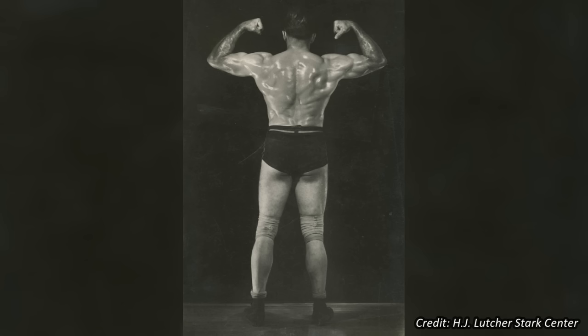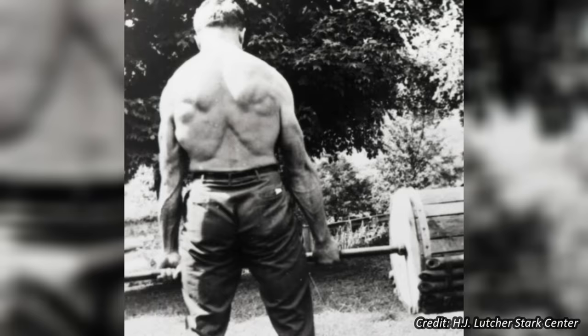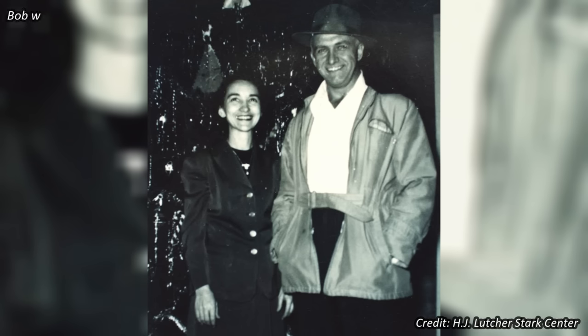Bob's physique looked pretty much exactly as you would expect of someone with such an obsession for deadlifting. He didn't look like a bodybuilder. His arms and legs weren't particularly impressive. But look at this guy's back — just insanely wide and dense. This will make even more sense once we get into his deadlift technique. But before that, a quick anecdote from his wife. She tells a funny story about how Bob would often get furious with himself when he missed a lift or plateaued for a while. What Bob would often do is pack up all his weights and throw them down the hill on his farm into a ditch, swearing never to lift again. Inevitably though, after a couple days and some reflection, he would get motivated again, and his wife would watch him out the window as he hauled all the weights back up the hill and got his ass back in the gym.